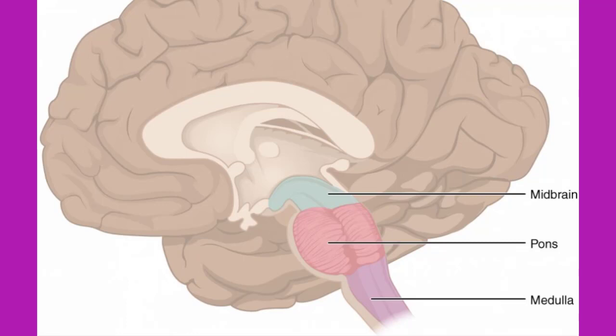The cranial nerves connect through the brainstem and provide the brain with the sensory input and motor output associated with the head and neck, including most of the special senses. And the major ascending and descending pathways between the spinal cord and brain, specifically the cerebrum, pass through the brainstem.